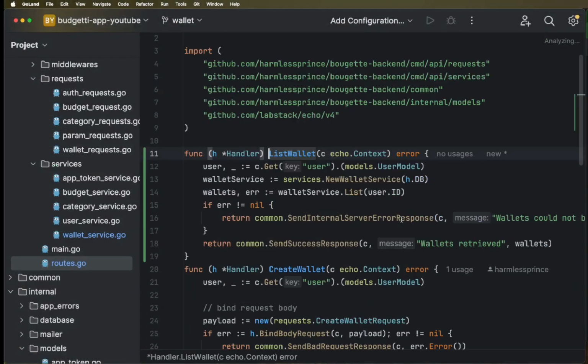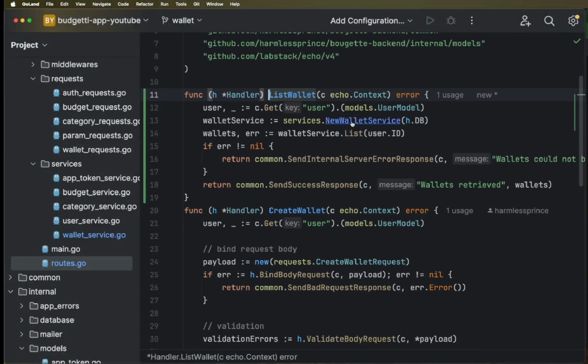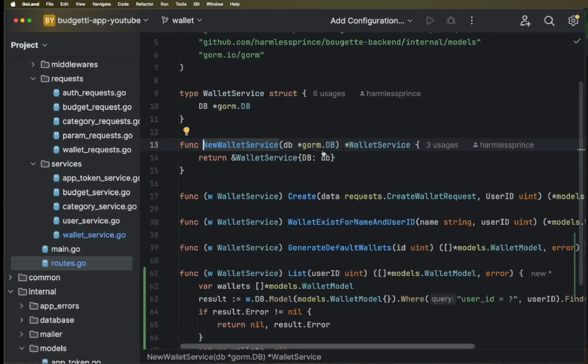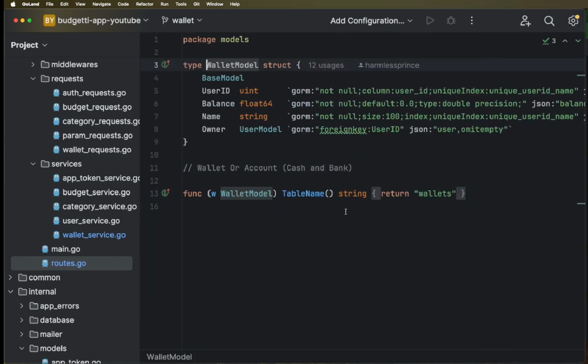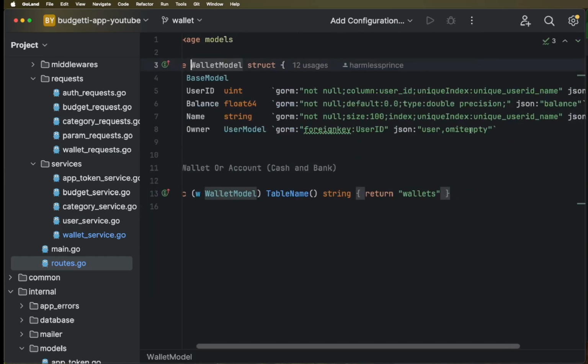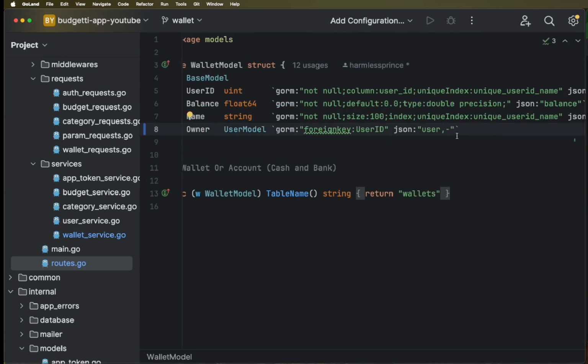So I'm going to come back to the list wallets and go to the wallet model. I already stated this should be empty. Let me just remove this from our serialization like so.